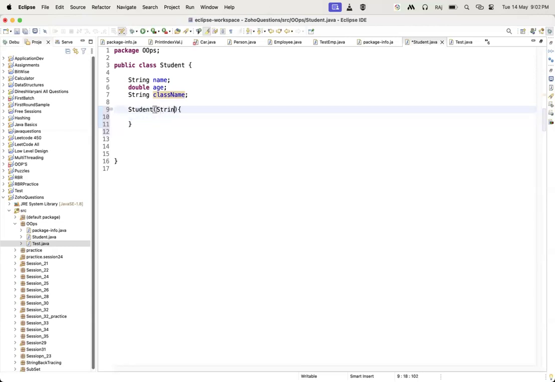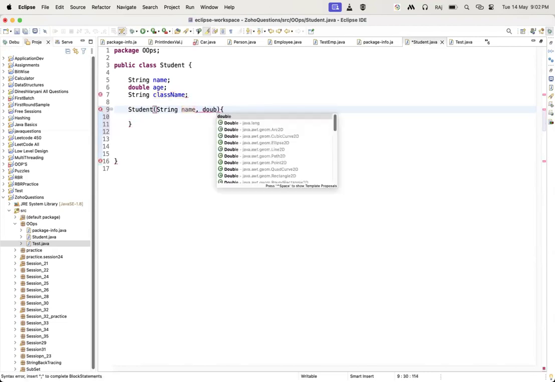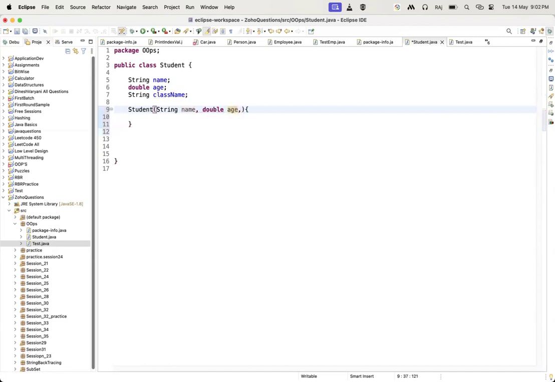So how are we going to do that? Let's check. String name, double age, and String class name. Now we have done that, but we need to initialize the properties with these. How are we going to do that?